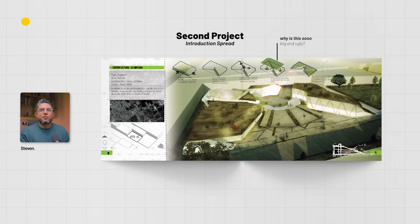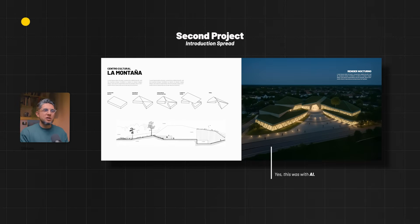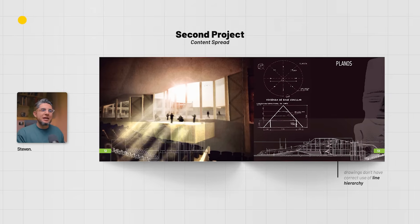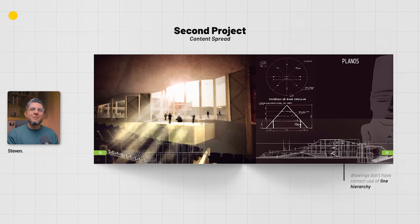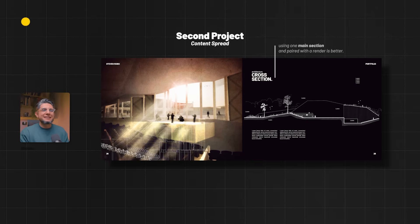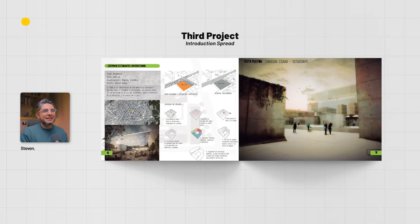For the second project there's again an abusive relationship with the lack of white space — I liked to cram a lot of things in, and my obsession with overlaying elements over a render was getting out of hand. A simple solution would have been either reducing the render size and leaving more white space, or increasing the render and overlaying everything on top. I really liked the dark render paired with a black background and white plans, but the quality of the plans is extremely low and I would go back and include technically proficient drawings.